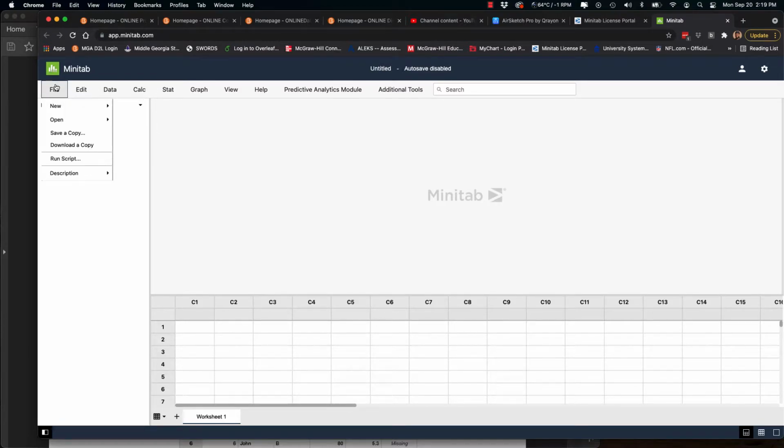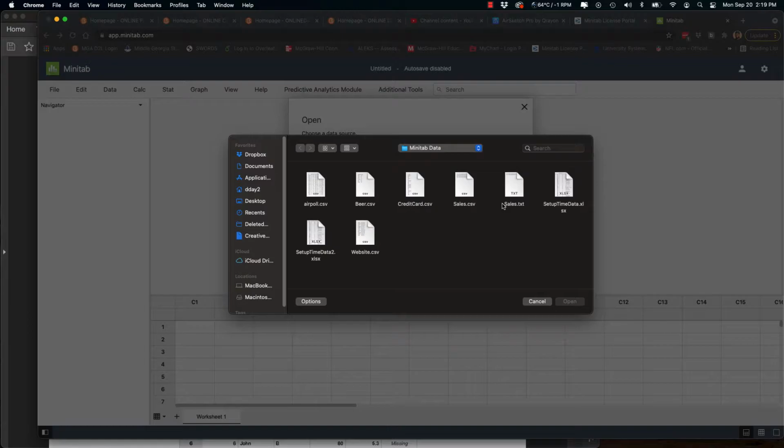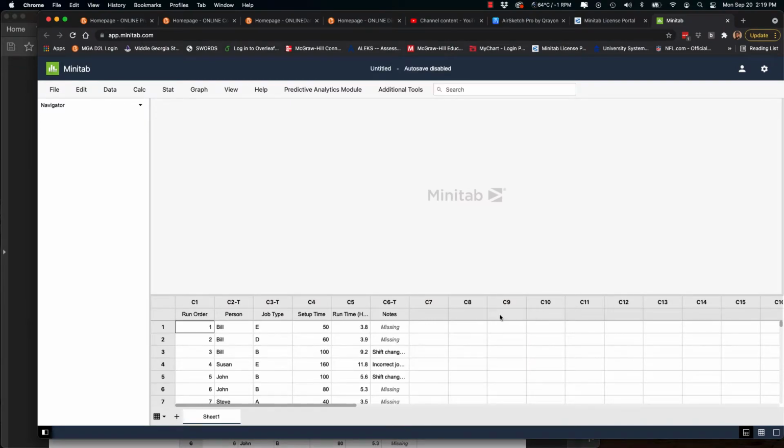Under File, and this doesn't matter whether you're on the web app or the desktop version, you go to File, Open, Worksheet, and for us using the web app, we need to click Local File. If you wanted to save these files to a Google Drive or Microsoft OneDrive, and I recommend you have one of those, the Google Drive's definitely free. I'm going to store and save things myself in my Google Drive. But local files is where I have my data sets, so I need to pull from my local. And we're pulling the setup time data2 file in. So click open, and boom, it filled it in down here. That's pretty much all there is to it.